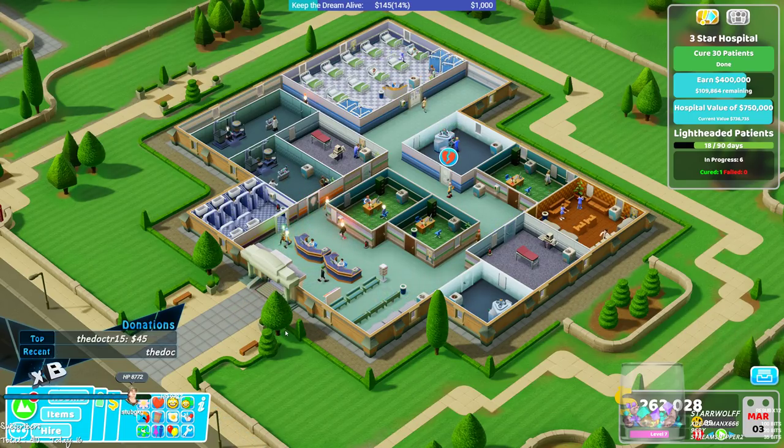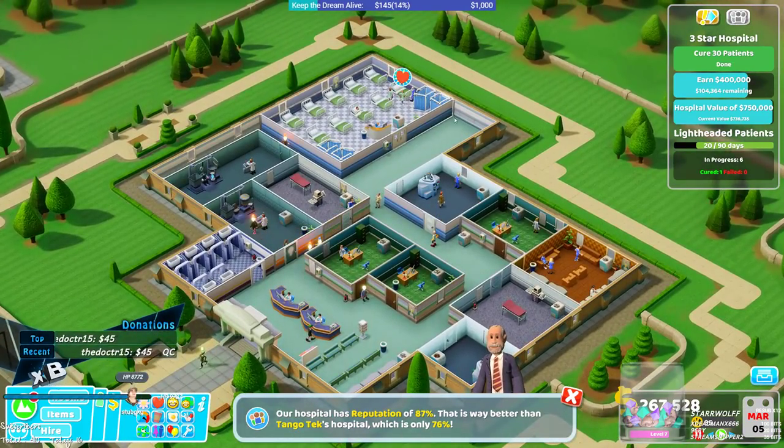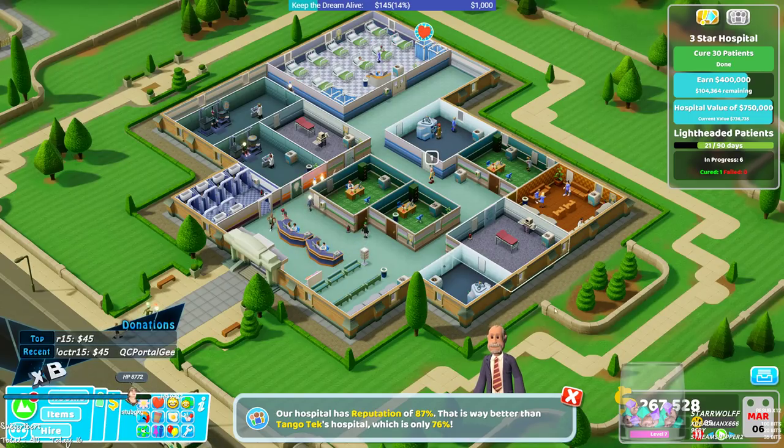We've got stuff happening here. Got stuff happening. I feel like we've got some unused room here that we could probably do something with. I'm just not sure what. And we're getting pretty full, so there's not really a whole lot.